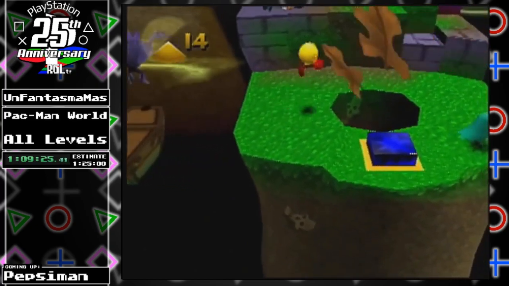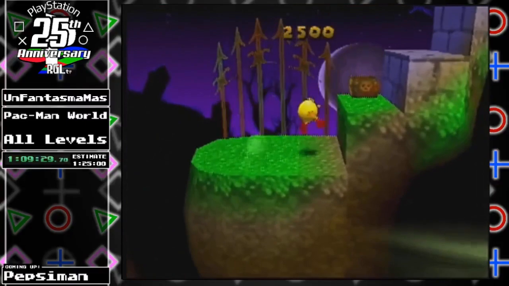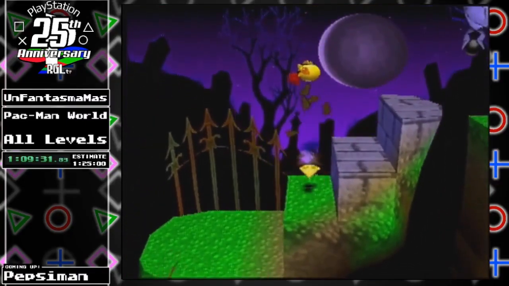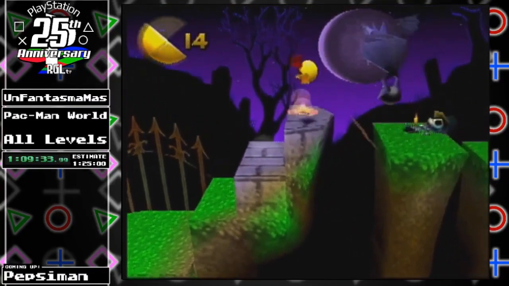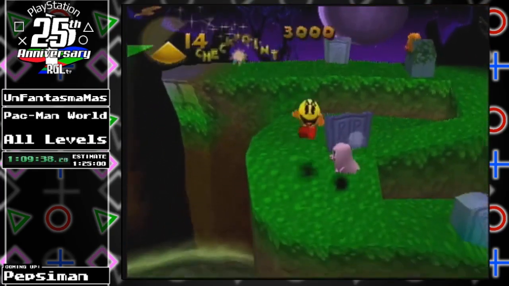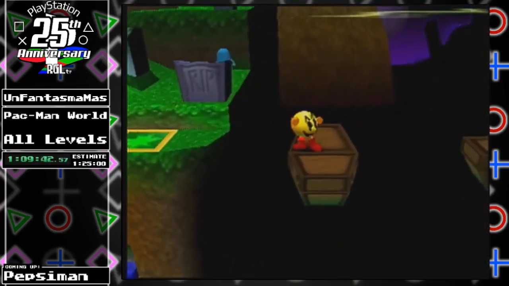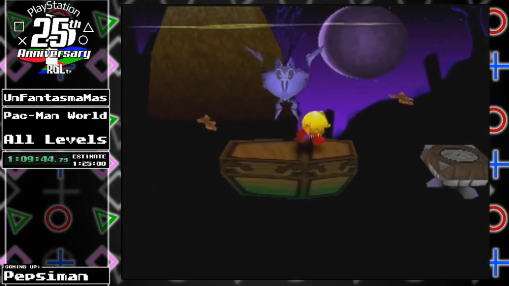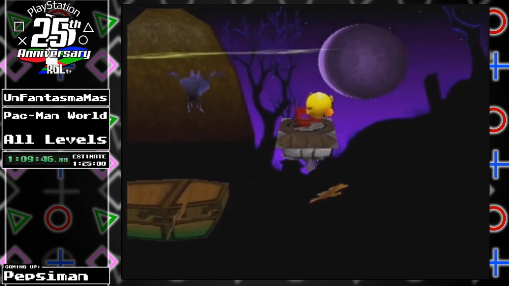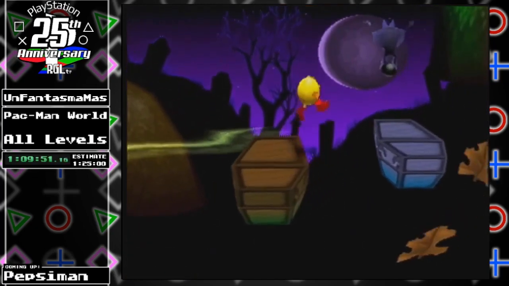So something that I hate about this section are those bats. Because also, some enemies and some obstacles have weird hitbox detection. Sometimes they can hit you, or sometimes they cannot hit you. Also, the 3D perspective of the game is a bit weird. So sometimes your eyes can be a bit trolled.